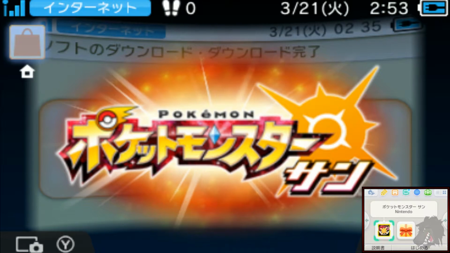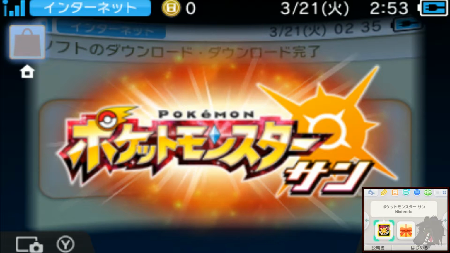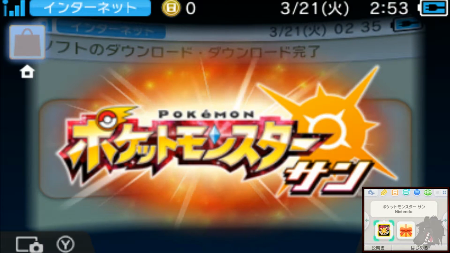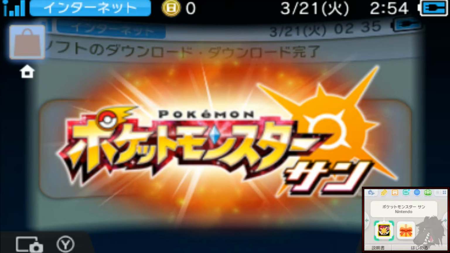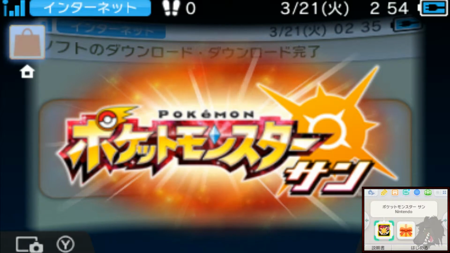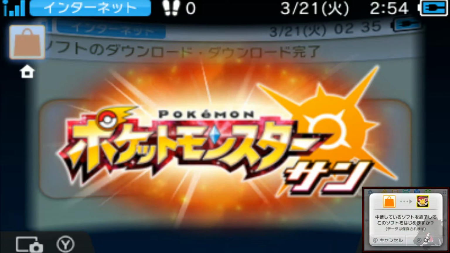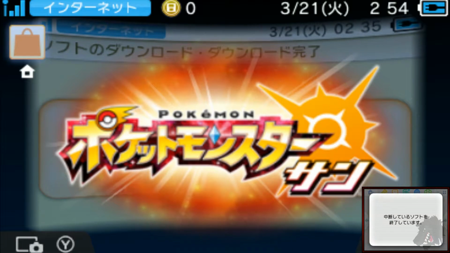So this time we're going to be covering the recent Japanese event which came out and absolutely blew everyone's mind. That is of course the shiny Tapu Koko event. For those of you who don't know, the reason why this is so exclusive at the moment is because in the game Tapu Koko is shiny locked, which means you can't soft reset for a shiny, it will never be shiny. However, this event is the only way to legitimately obtain Tapu Koko as a shiny. So without further ado, let's jump into my Pokemon Sun and redeem this shiny Pokemon.